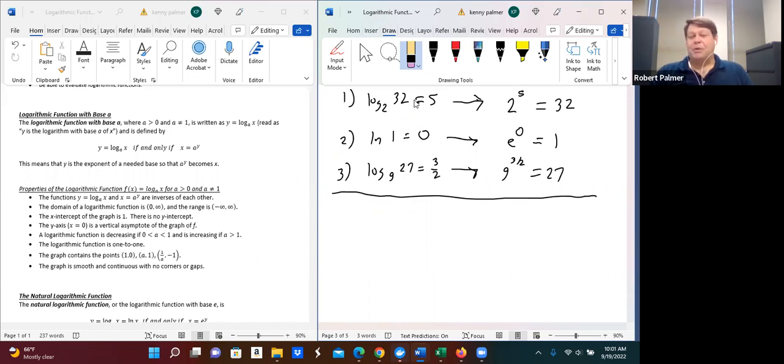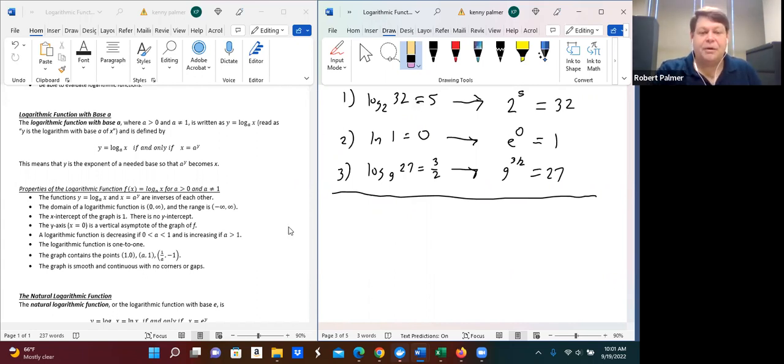That's why an earthquake of maybe a 3 or 4 on the Richter scale often doesn't do much damage, maybe some very small damage. But when you get to 5, 6, or 7, it does a lot of damage because you're increasing by a power of 10 each time. Also, the decibel system, the way we measure sound, is a logarithmic scale, because the human ear can detect a very wide range of sound intensity. If we just used actual intensities, we'd have to deal with really big numbers, so they use a logarithmic scale.